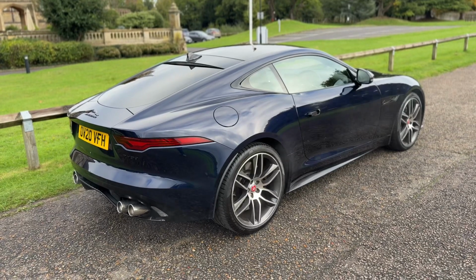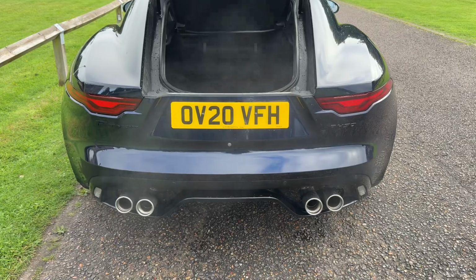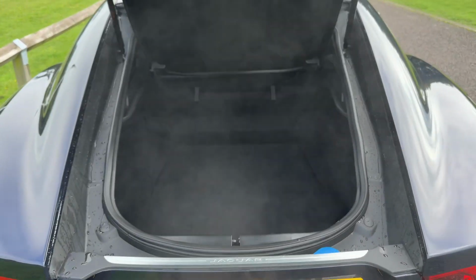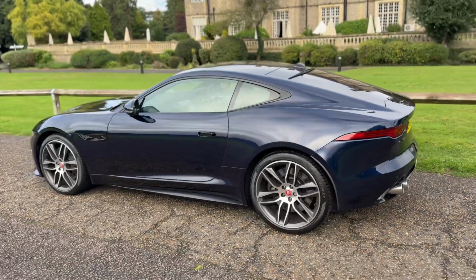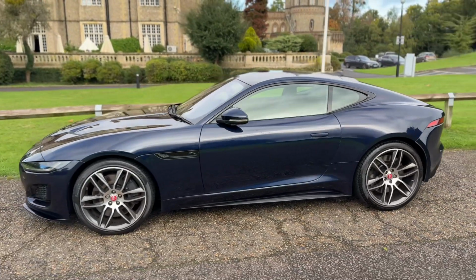We're going to start off inside the boot space first of all. As we approach the back of the car, you'll see we have those four tailpipes. We've got reversing sensors. Plenty of boot space as well, given the nature of the vehicle. Okay, so we're just going to work our way back around to the front of this fantastic looking car. And then, as I mentioned, we'll hop in and run through some controls from there.